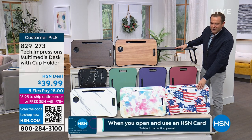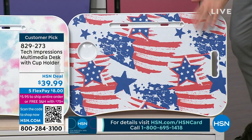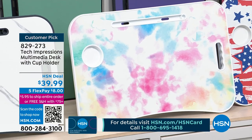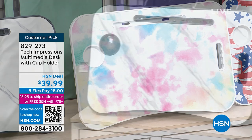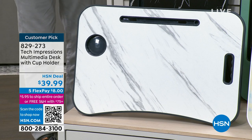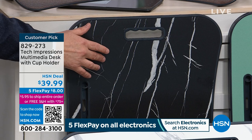This is the flag print. The really true Americana with the flag prints. We've got the red, white, and blue on there. Brand new, you're the first to see it. Next to that is tie-dye, the colorful tie-dye with pinks and blues and yellows and teals. Next to that is the white marble. So this is white marble over here, which we love. Behind the white marble, this is black marble. This is the one I've got at home. Again, it's just inverting the white. So there's the black marble.